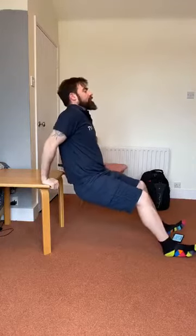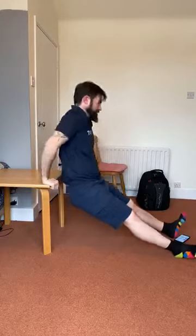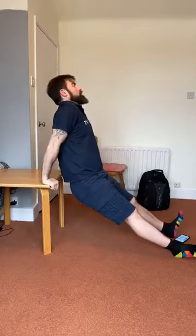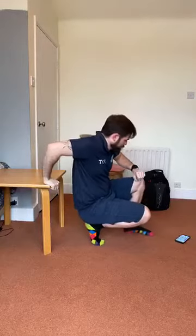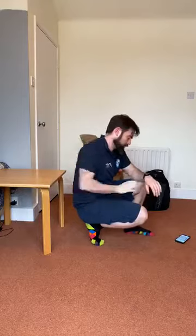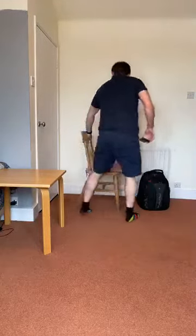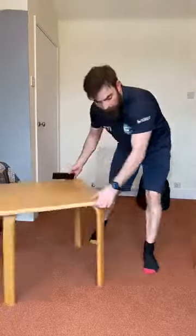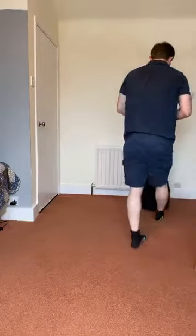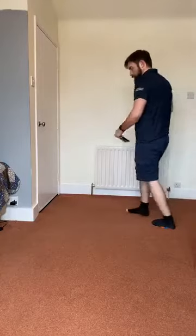So building the depth on each dip. And push your feet away if they feel comfortable. And relax. Put 20 seconds off, back into wall walks. Okay. And then round 3 in 2, 1, go.